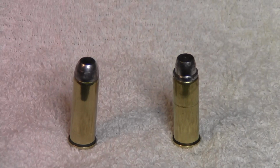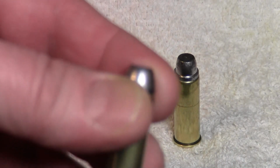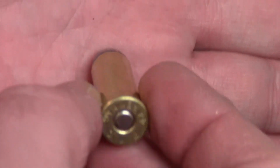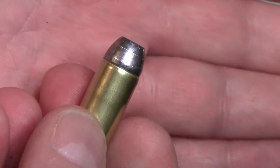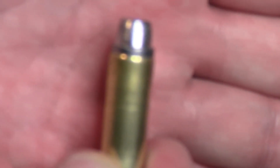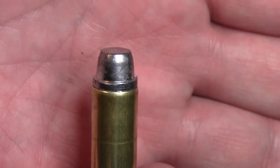Here's a couple of my loads. This is with the 240 grain round nose flat point Cowboy Action bullet. Looks good. Nice crimp on it. Primer below flush. The other one is a 240 grain hard cast Keith style. Let me get the photo. There it is. Nice crimp there.